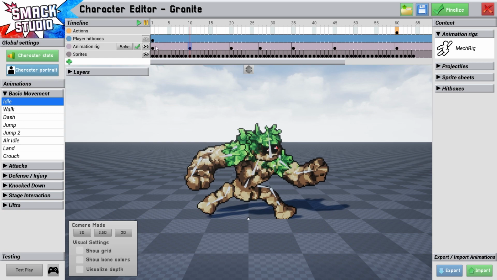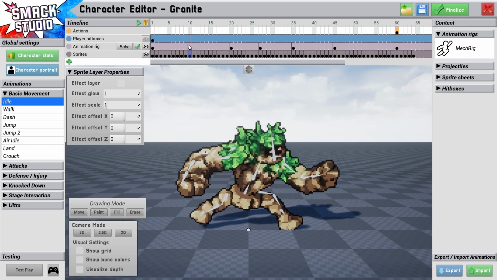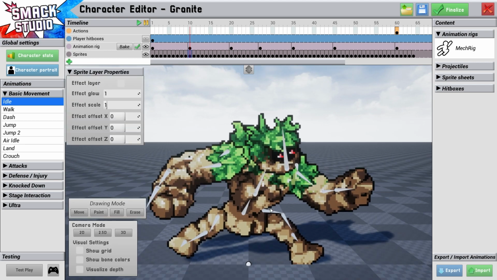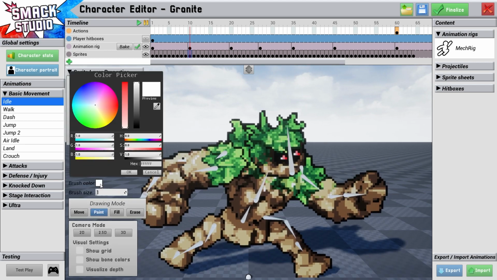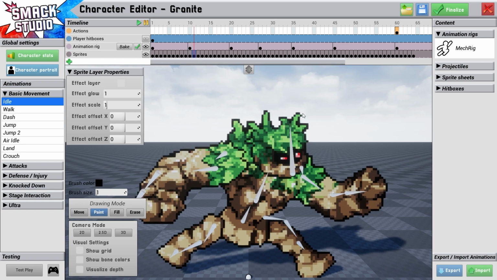The other important difference to point out is that with a sprite layer, you can actually edit it on the fly. So with an animation rig, it's handled a bit differently where it's simply for animations. But now that we have this sprite layer, I can go in, click paint, and I can make on-the-fly edits in the tool too. So I can add this, and I can go frame by frame and make little tweaks if I like.